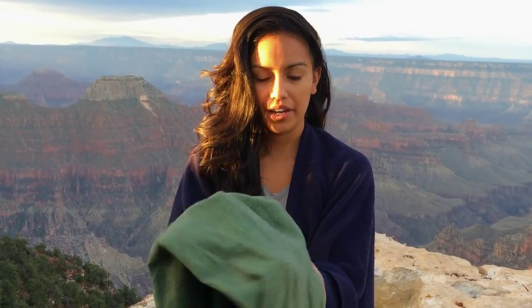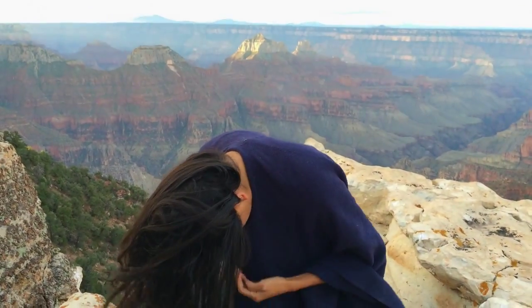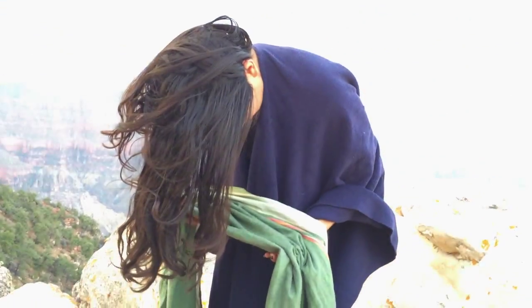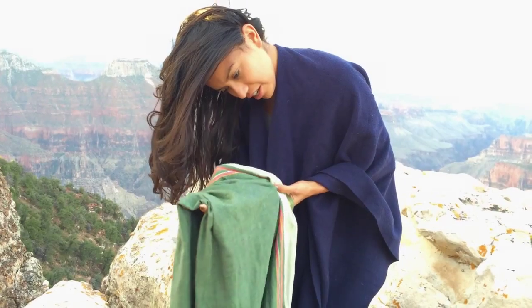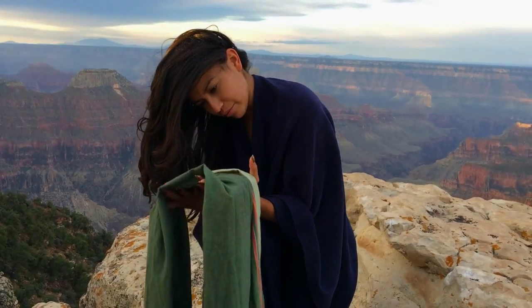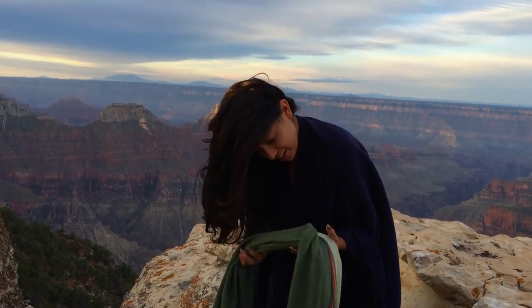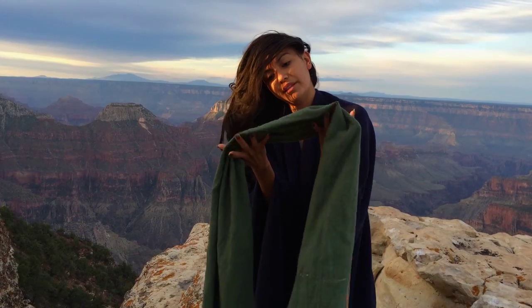After that — I've never explained this before so bear with me — the side that I want to show, that's where I fold my head over. So I want this side, this color to be seen. So I'm taking this side and I'm laying my hair over it like this. And since the fabric is still very long, what I end up doing is I kind of wrinkle it together, not necessarily fold it. So I end up doing something like that.